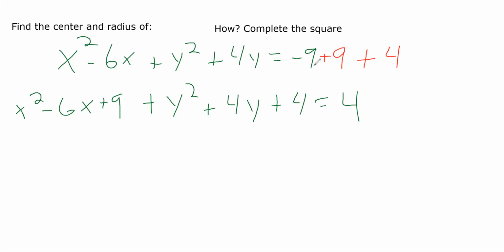Now let's pause for a minute. Now all of you are thinking, wait just a darn minute there, Josh. We started off with this thing in green here, and you just made it even nastier. You just made it even longer. Why would you do that? What are you doing, man? Well, the beautiful thing, remember, when we complete the square, is that it makes each portion a perfect square binomial, we call it. Or a trinomial, whatever you want to call it.